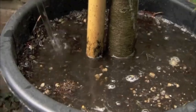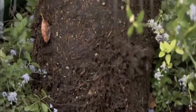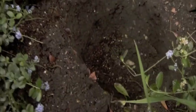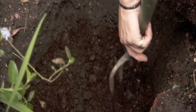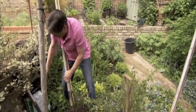First, give the new tree a generous soaking in its pot. Then, tease out the roots with a garden fork. I'm going right the way around the pot doing this, just turning it every now and again so that the roots are coming outwards. They've got somewhere else to go rather than round and round in the circle. Check then the depth of this root ball compared with the depth of the hole. It's coming to there. That's almost bang on, because if you plant too deeply, trees and shrubs tend not to like it. They'll have to be at the same depth.